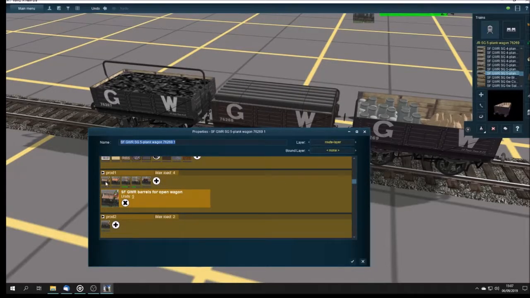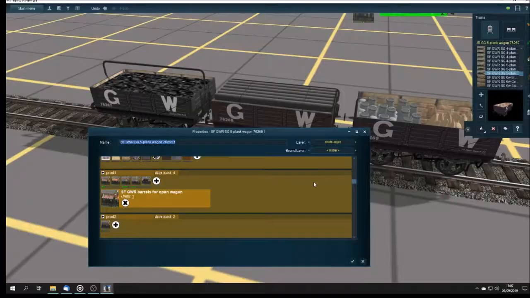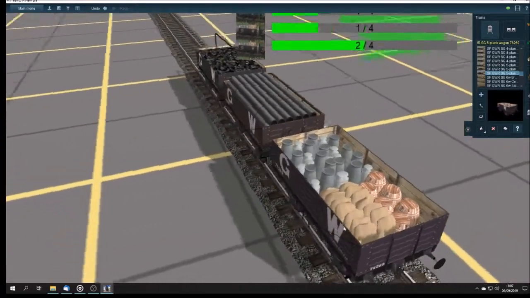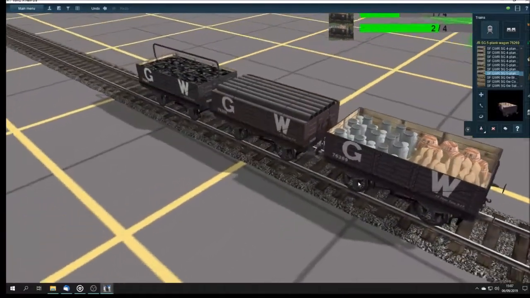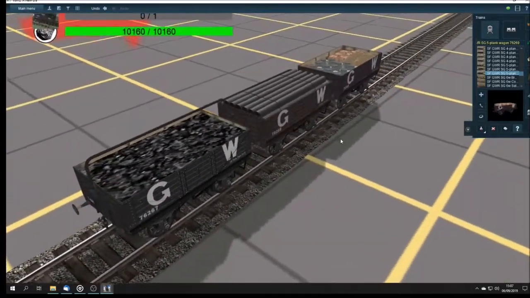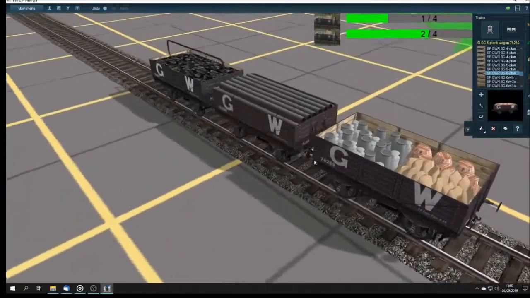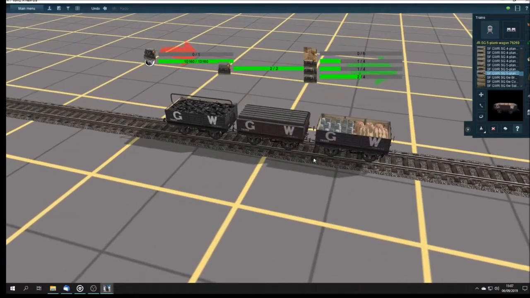And let's have some barrels, we'll have 1 of those as well. And so you can make up a mixed load quite easily in the wagons, and I don't think they're overlapping, or they might be a bit there, but generally the look is pretty good, and you can make quite a range of loaded freight vehicles to run alongside.